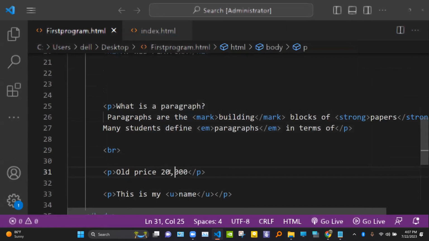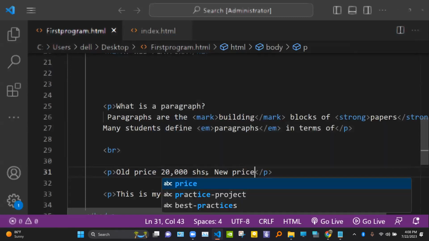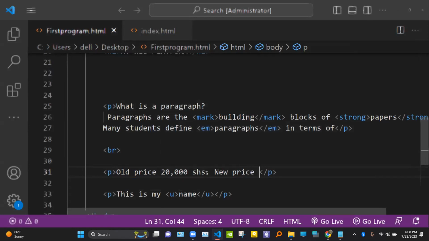So 20,000 shillings would be our old price in this case. But we also have a new price. Maybe we are giving our customers a discount because we want them to buy more of our quencher. We've given them a discount of 5,000. So our quencher is now at 15,000 shillings.